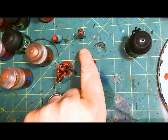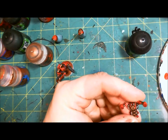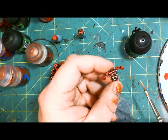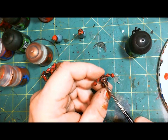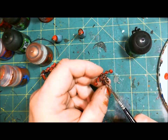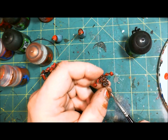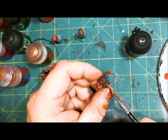Oh, right, yeah, backpack. Backpack needs it too. Notice how I'm just touching the top and kind of leaving the bottom. It provides a kind of natural looking highlight shadow.